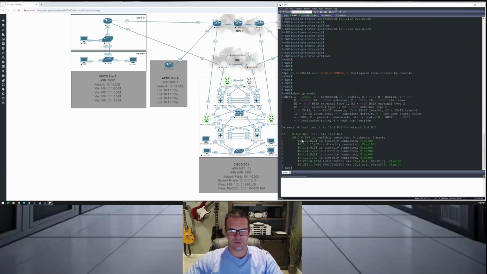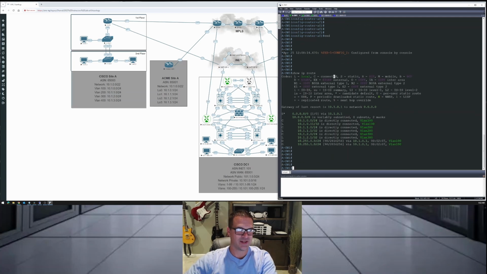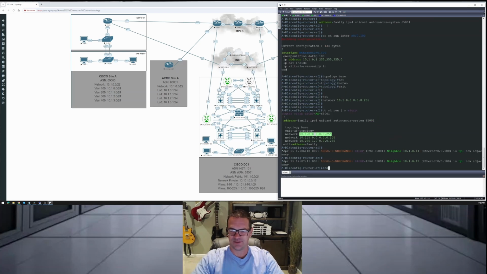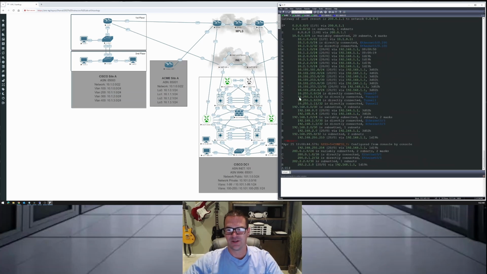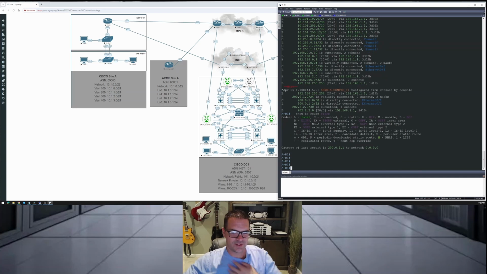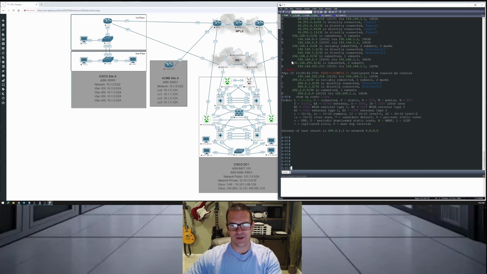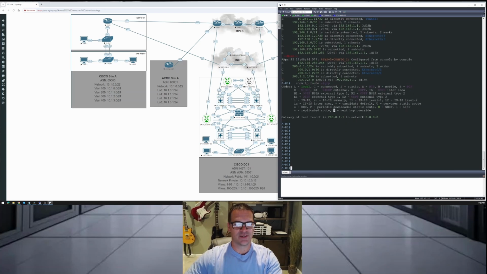All right, so we probably are going to want to do a redistribute connected into EIGRP, but let's come back to that. Right now, we're just going to do network statements and build peerings, okay? So on router 1, let's see what its table looks like. So it's obviously growing. Show IP route EIGRP. Okay, so nothing's there, right? It's the same story. It's because BGP's beating EIGRP. So I don't want to get rid of BGP just quite yet. I want to leave it kind of the way it is.